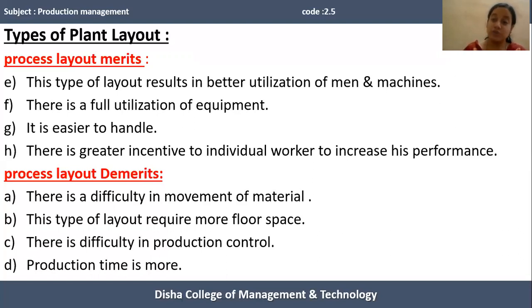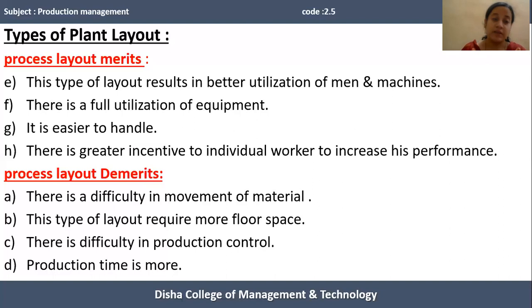So if they produce more quantity of goods, they are entitled to get bonus, and various types of incentives. If the particular employee is attached to manufacture a particular product, then after completion of this product they may be idle and the machines may be idle. But in case of this type of layout, continuous production is done, a variety of production is done. So the workers are not idle, and the machines are not idle. If the workers increase their performance, if the workers cross their standard, they are entitled to get bonus from the organization. These are the various merits of process layout, and after that I will discuss demerits of this type of layout.